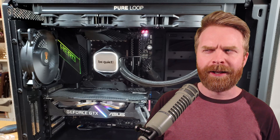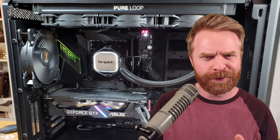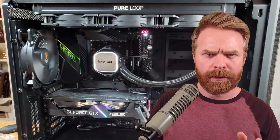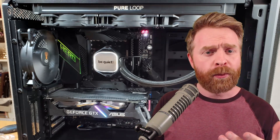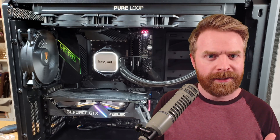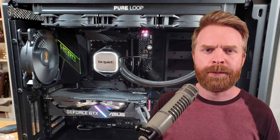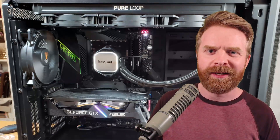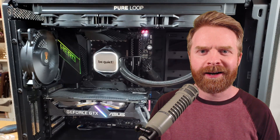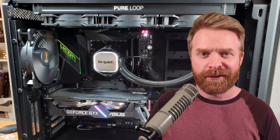For the two general things I didn't like — they kind of go hand in hand. When I was stressing the system out and the fans were running at full speed, they were not very quiet; they were a lot louder than I thought they were going to be. The pump was quiet, and I was happy about that. When I wasn't stressing the system, the fans were nice and quiet — I didn't really hear them at all. But under load, the fans were very audible. Which leads me to the second point: Be Quiet doesn't have any software to control fan speed. If you want to control your fan speed, you have to do it in the BIOS. This really isn't a big deal for experienced users, but if you're not experienced at setting fan curves, this could be a little bit stressful.